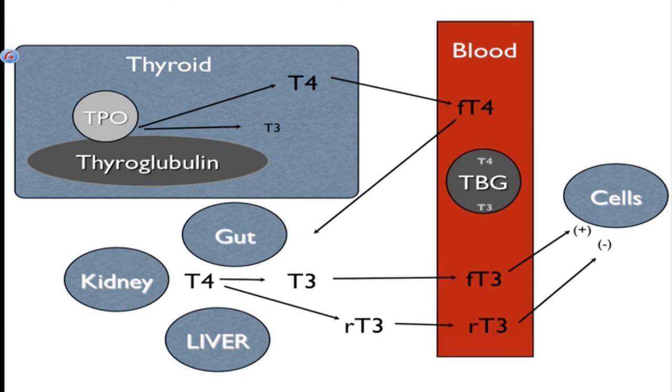So you can see now here that the most important aspects of this are the free T3 and free T4 numbers, how much reverse T3 we're making, and whether or not we're converting enough T4 into T3 for active metabolism.